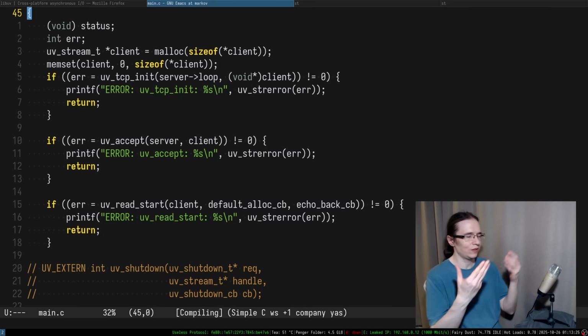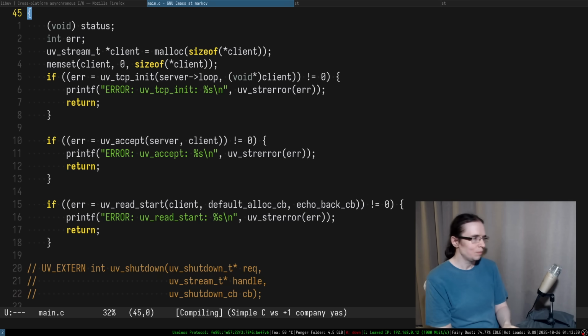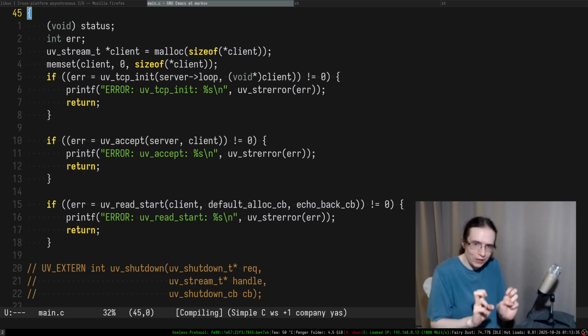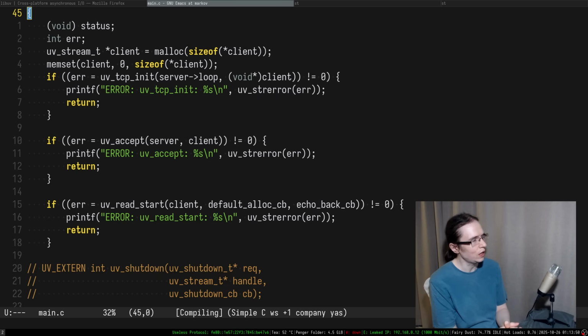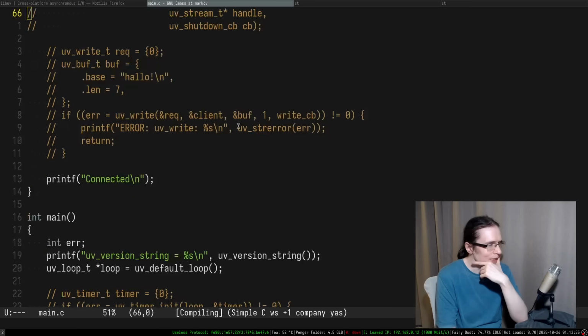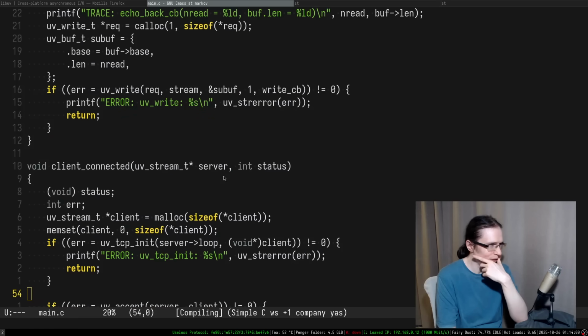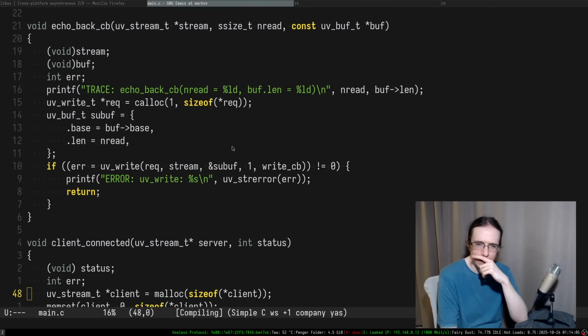The fact that I can't just read the data and pass it through immediately. But maybe the library was literally not designed for such simple use cases. It was designed for heavy lifting duties, you know, like developing Node.js and stuff like that. And so because of that, this kind of use case is not taken into account. Right, because it was literally designed for Node.js, as far as I can tell. Okay, and probably we're leaking something and maybe touching some memory in inappropriate places, but overall, I think that's basically what we want to do.